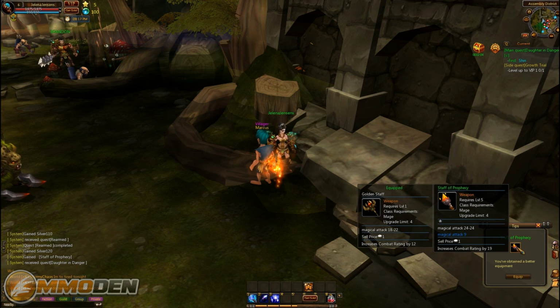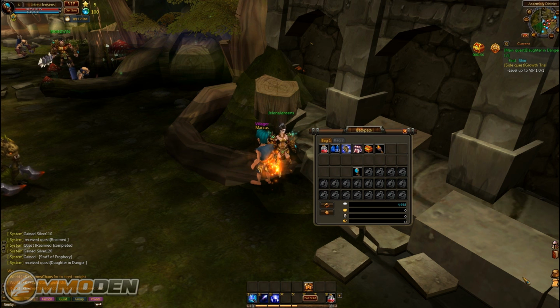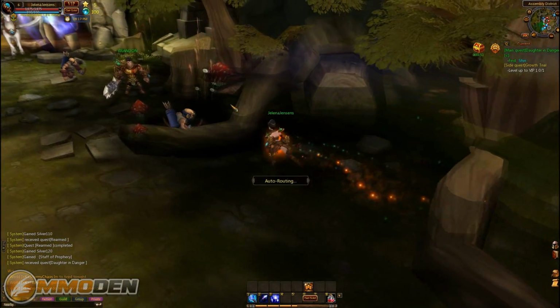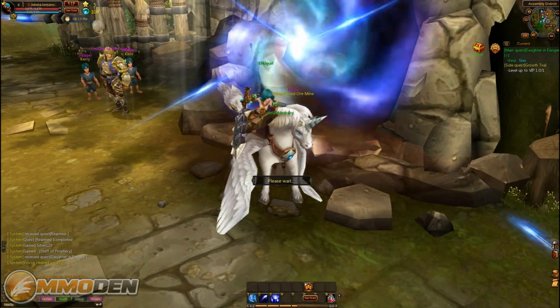So we're going to go ahead, and we did get a new piece of gear. We can see here we got this, and thankfully it requires level 5, and it's a decent upgrade from what I was using. So we're going to go ahead and equip that, and there we go. Let's go find Shiri. But like I was saying, with the PvP, it becomes faction-based, and then you'll be taking on enemies of your opposing faction.